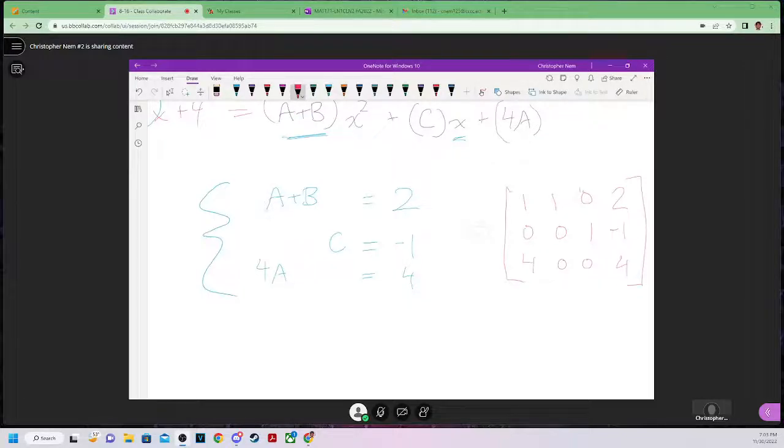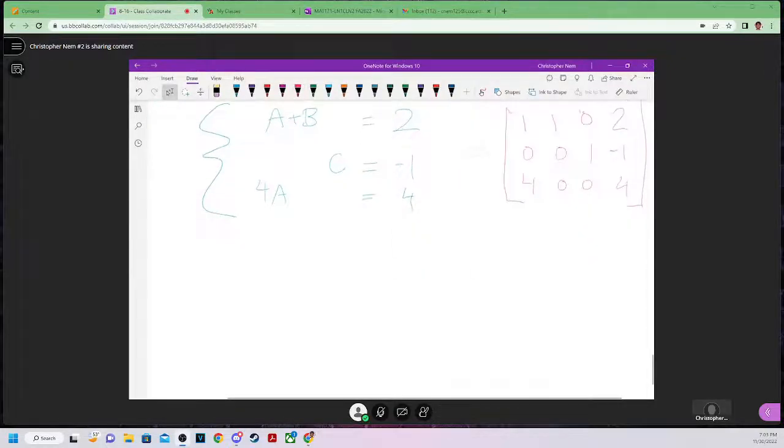Now, you can look at this one instantly and figure out what the solutions are, because down here at the last row we have a is equal to, well, divide both sides by 4, we get a is equal to 1. Now, c, a plus b equals 2. Oh, I'm sorry, this is b. What am I doing? b is also equal to 1, because 1 plus 1 is 2. And then they already tell us what c is.